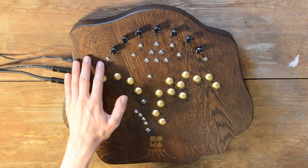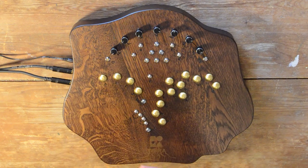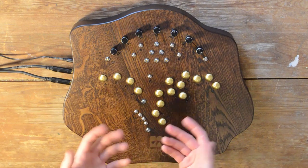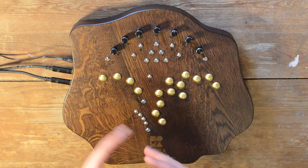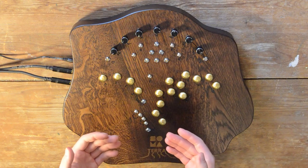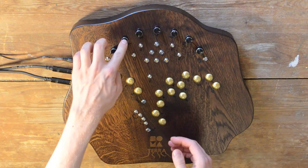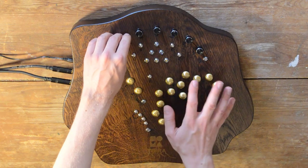One thing to note when holding this sensor is there's a 20-second time limit before it releases on its own, at least with the current firmware version 1.2. So something to keep in mind when performing. In some cases it might be easier to simply turn the note envelope release button down.